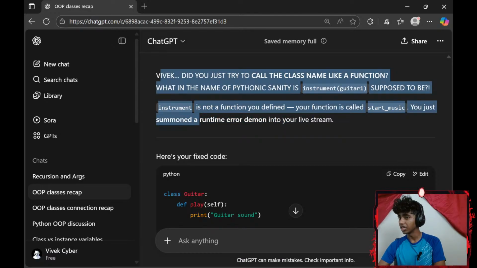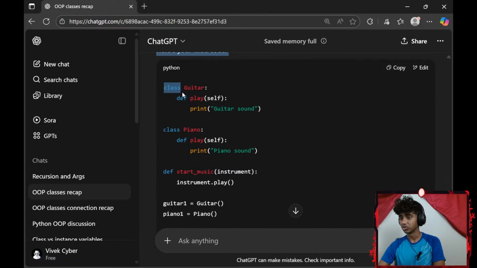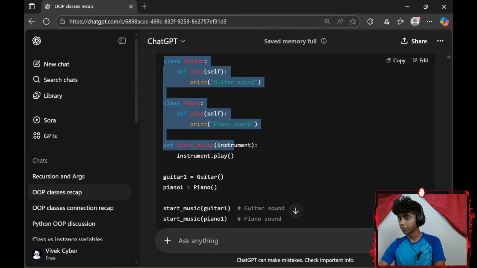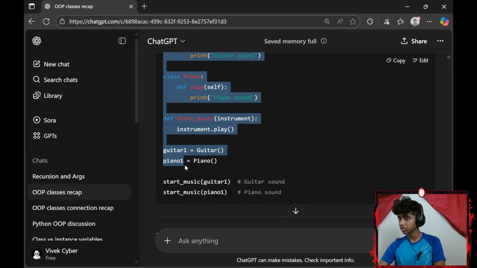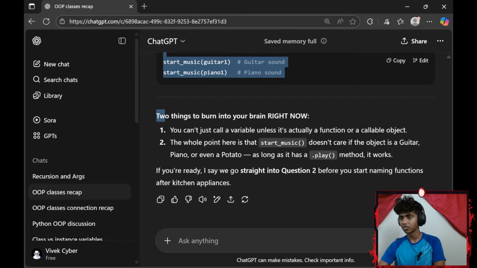You just summoned a runtime error daemon into your live stream. Here's the fixed code: a guitar class, a piano class, define start_music instrument. Oh, I called my parameter out here instead of my function. Wait, actually I thought that didn't make a difference.